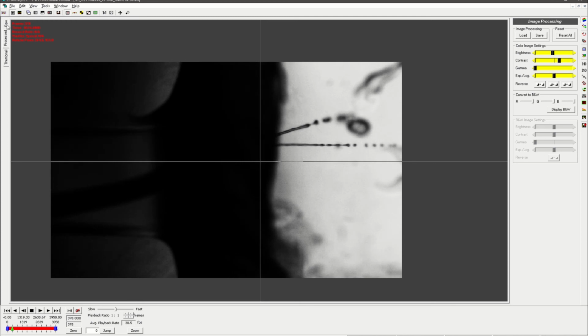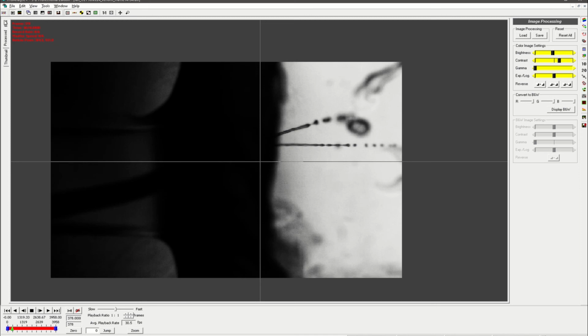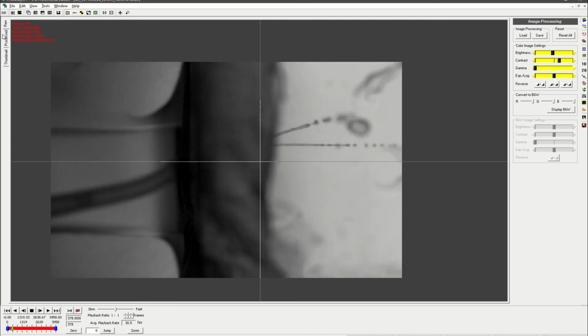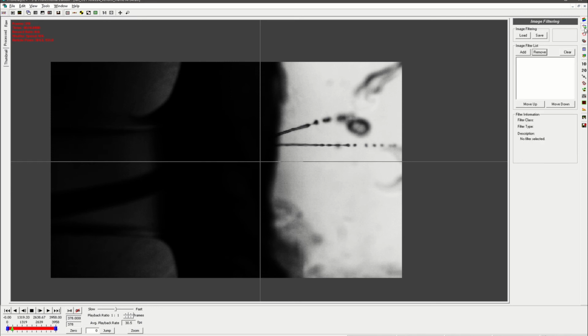And as we adjust this, we can go back and look at the raw images so we can get a comparison of what we've done to what it used to look like. On the left hand side, those little tabs that are labeled processed and raw. And now we'll go to the image filtering. Everything's laid out in an orderly fashion such that you progress from the top down to the bottom.